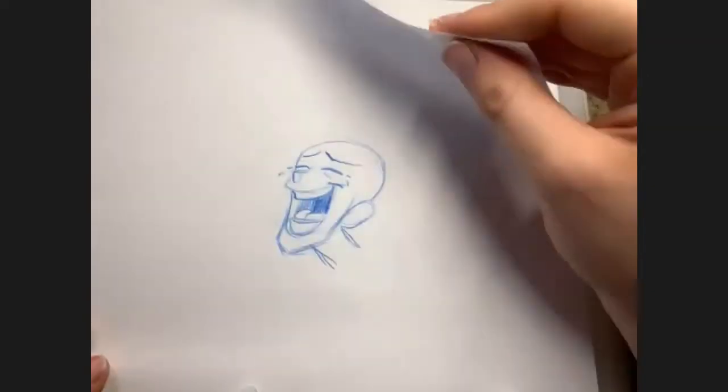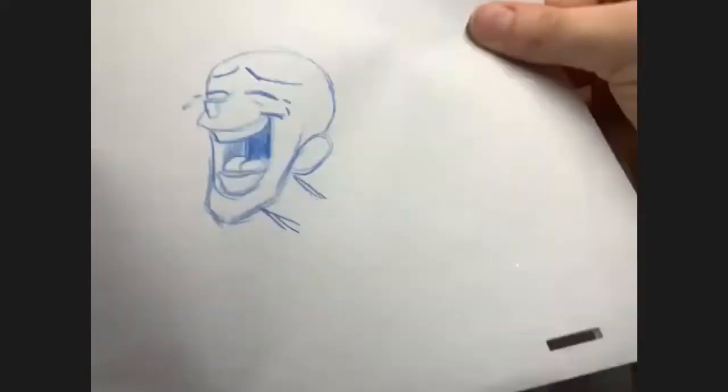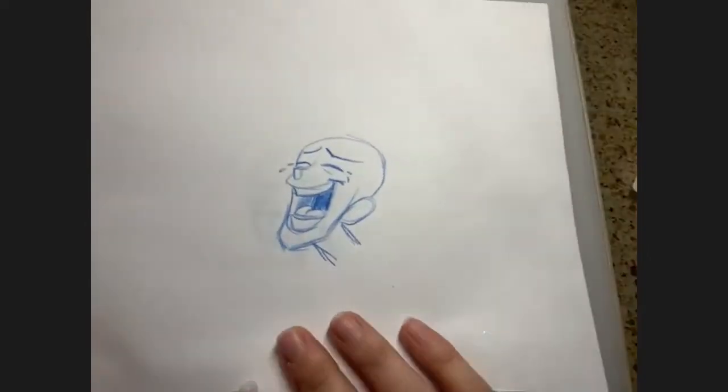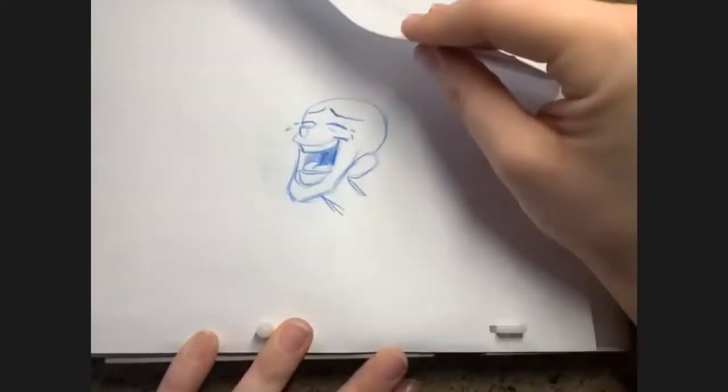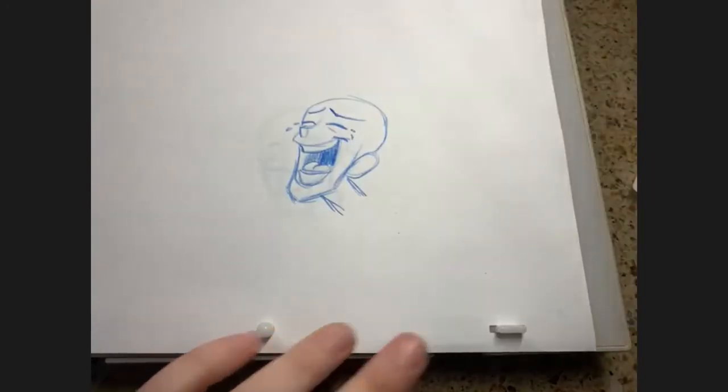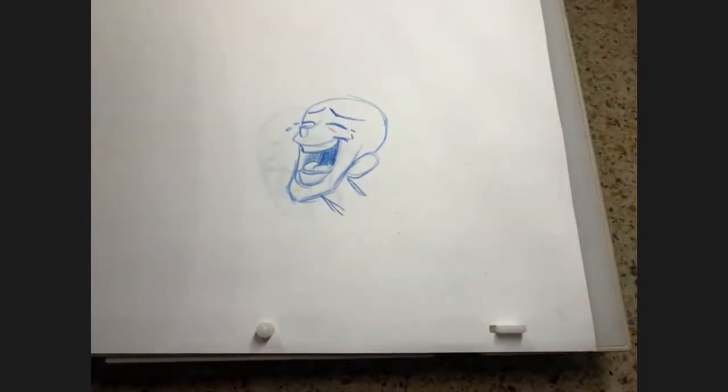Sometimes pulling things further than they would in real life makes it more clear. We always want to aim for clarity. This got moved down a little further. Get rid of this one. Let me see how it flips. Yeah, so I think this one turned out a lot better.